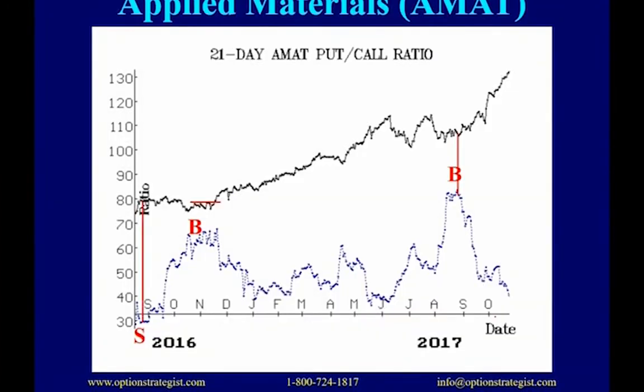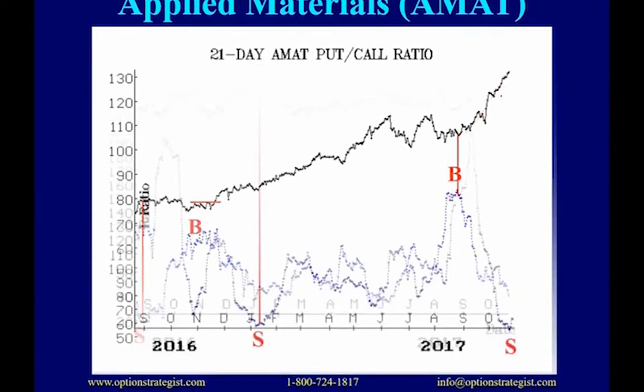Applied Materials, this one had a great buy signal. This was a very high ratio for this stock. You can see that was the highest on the chart, and that local maximum gave us a buy signal right there, which we're still in, and that thing is roaring away to the upside.